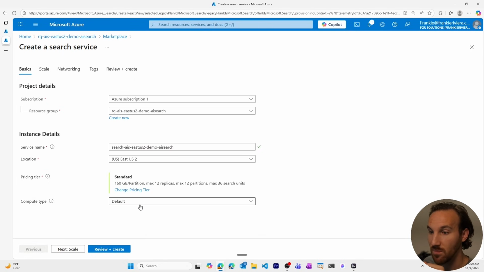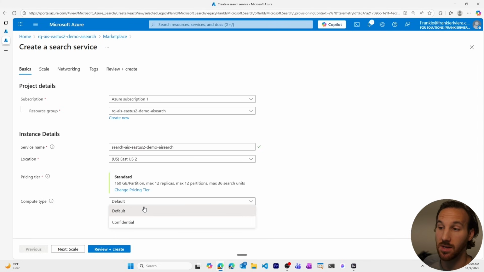For the compute type, you do have the option of choosing confidential computing. For those of you who don't know what confidential computing is, in general, a lot of times data is encrypted at rest when it's sitting in a database. It's encrypted in transit when it's going over a network. But when it's executing compute or code, when it's processing, it's technically being decrypted, read, processed, and then encrypted again when it's placed somewhere.